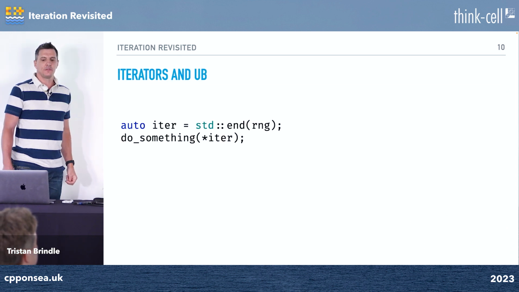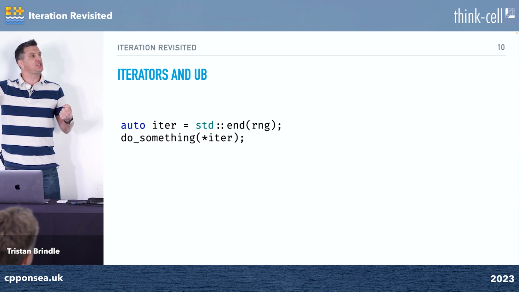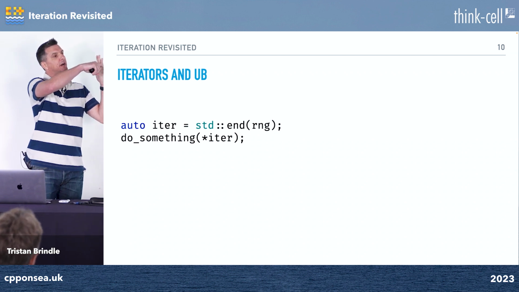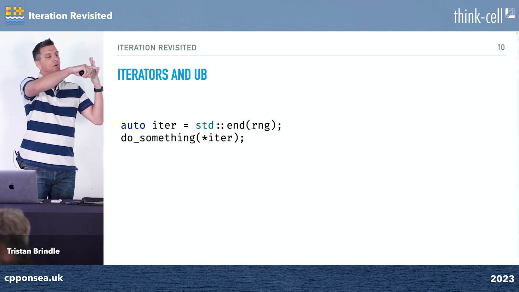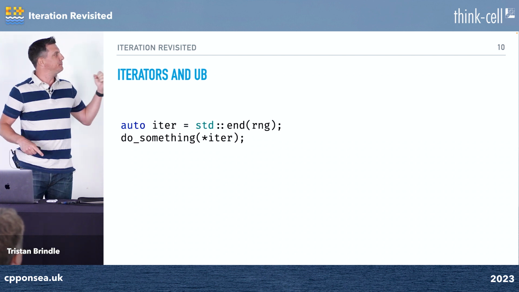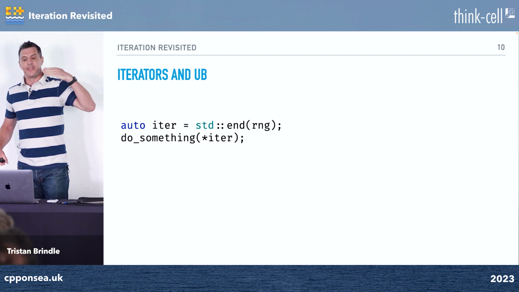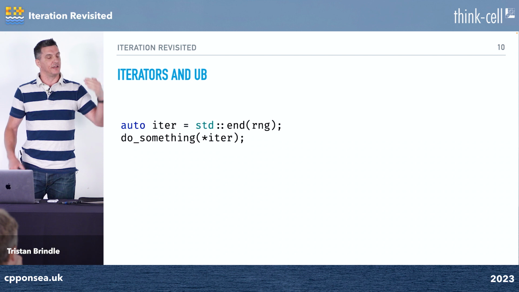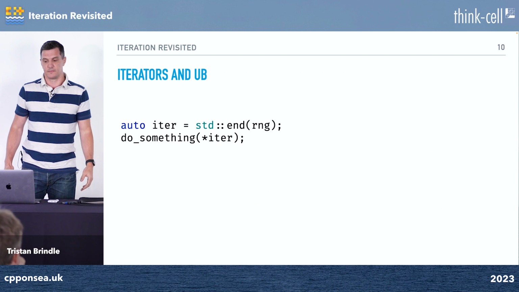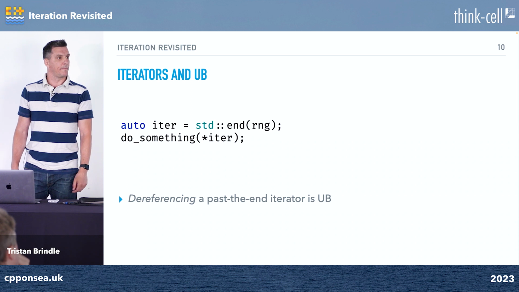Okay, so what I'm doing here is I've got some range. I'm initializing an iterator to the past-the-end position of the range. If you want to think about iterators as array pointers, this is one past the end of the array. We're allowed to do that by the language. What we're not allowed to do is what we're attempting on the second line here. The first line is fine, we can form the pointer, but we cannot dereference the past-the-end pointer. Again, if you think about array pointers, there is no object at this address. So dereferencing a past-the-end iterator is undefined behavior. Oh dear.